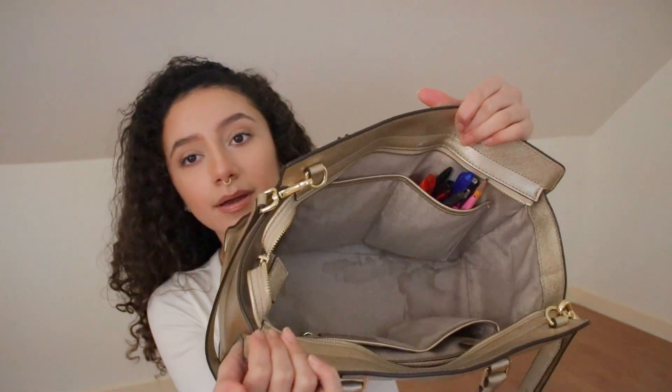In the next secret little zipper I have some bags and a Daisy Marc Jacobs sample perfume. This is the best perfume I've ever smelled in my life, it is so so good. I definitely have to buy the full size but for now I carry this around. And that's it — that's everything that is in my bag, I took everything out!